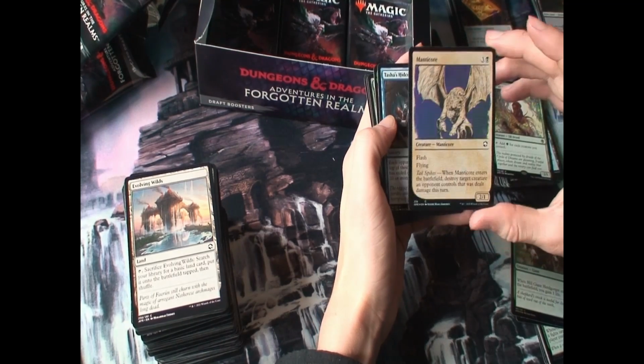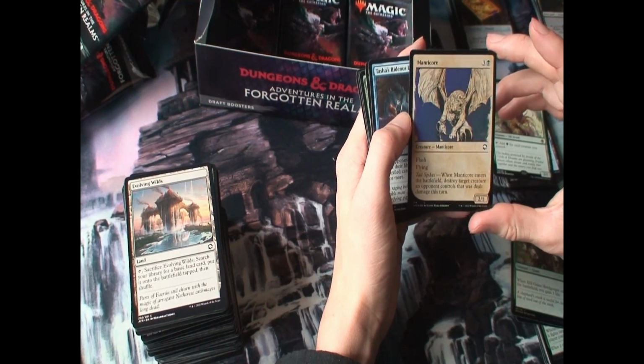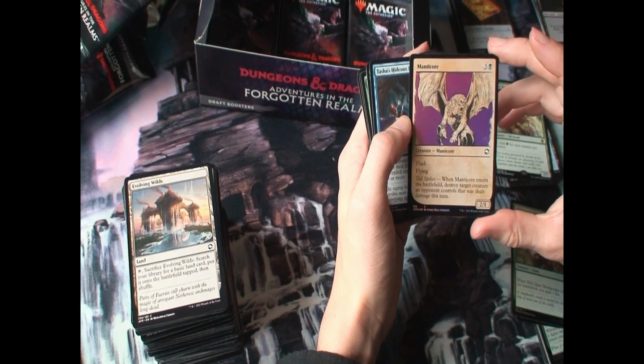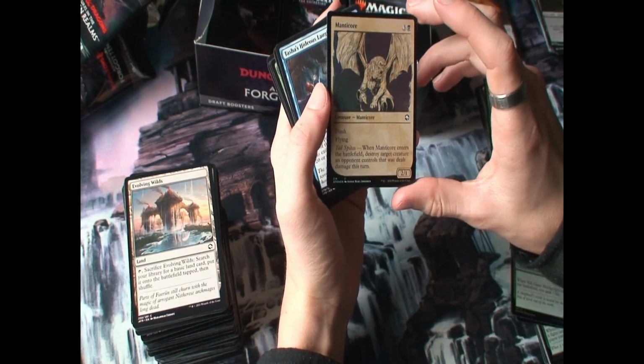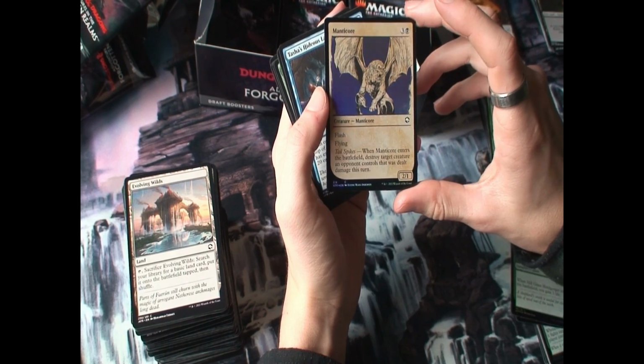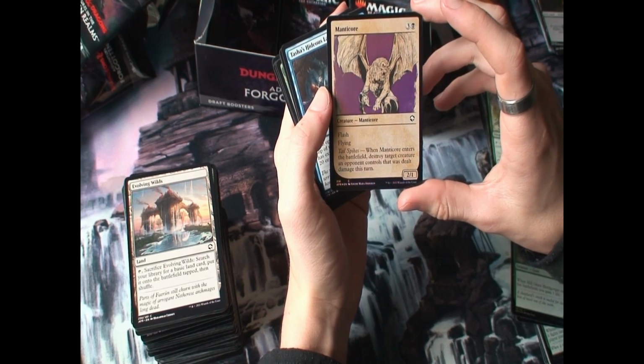A foil showcase Manticore. Not sure how well the camera is picking that up, but that foiling in the background looks really nice. It's just a nice mirror effect.